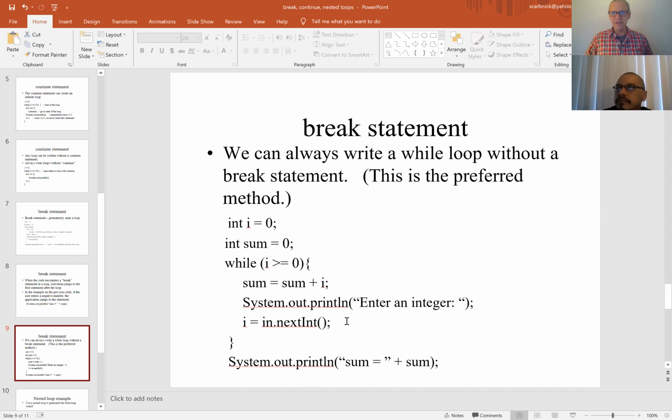When you hear me or anyone say you never do this in programming, basically what they're saying is, for the most part, don't do this. I think most rules in programming are meant to be broken. Some are not, like you want to put comments in, you want to format, all that kind of stuff. But there are very few rules in Java programming.